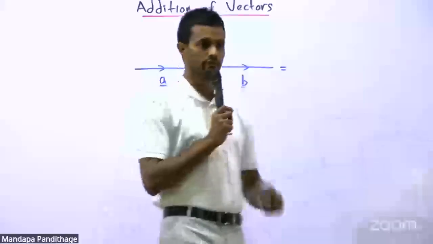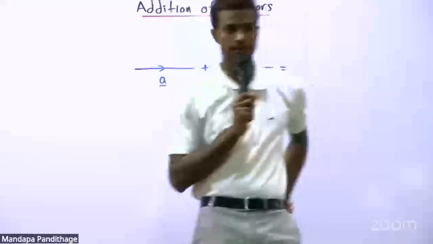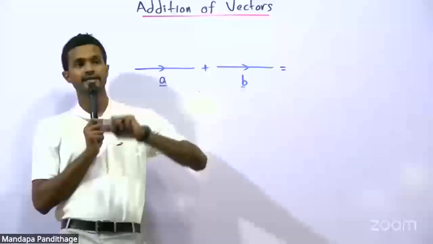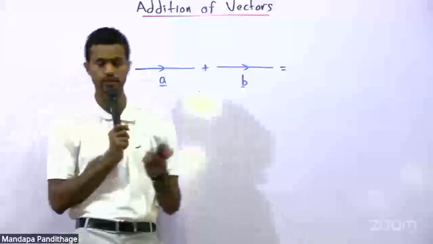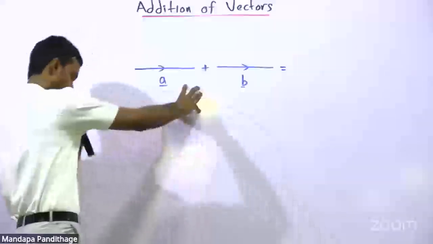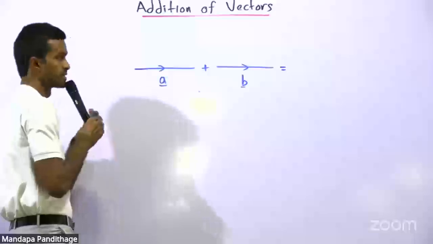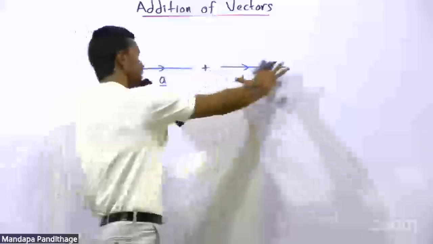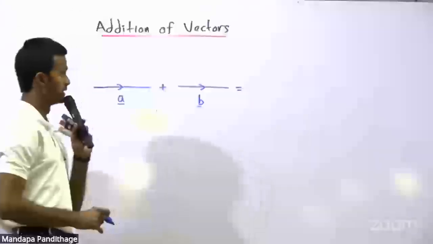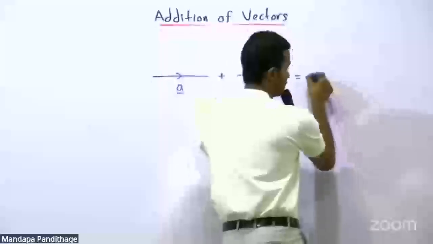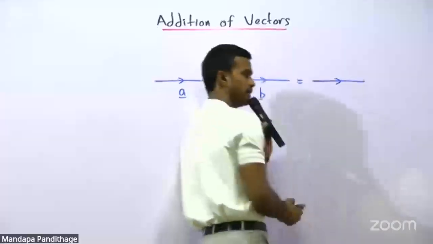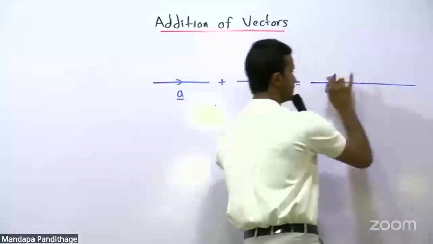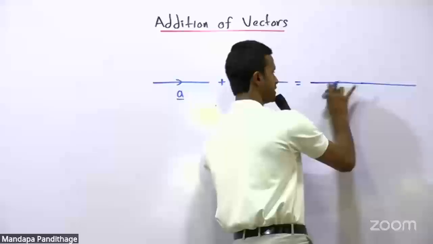We were talking about vector addition, and I told you that vector addition should be discussed under the following two instances. Number one is when the direction of the vectors are equal. So it's clear how we do this. When we have two vectors with the same direction, first draw one vector A, and from the point where this vector stops, draw the second vector, vector B.